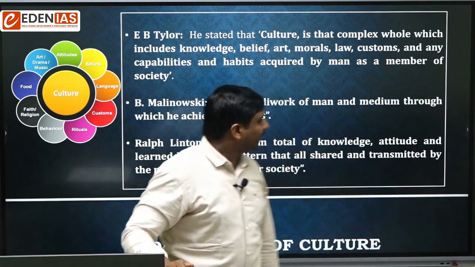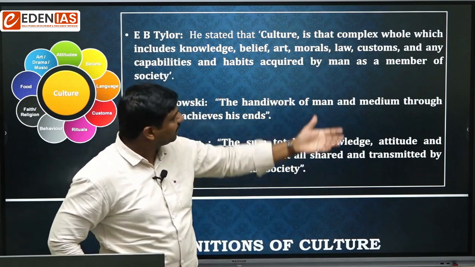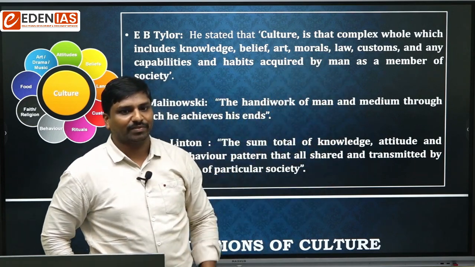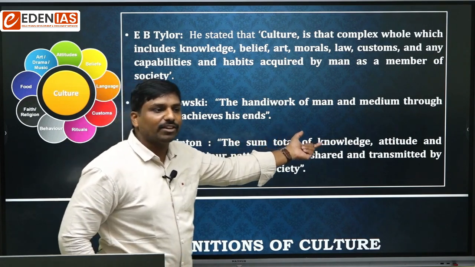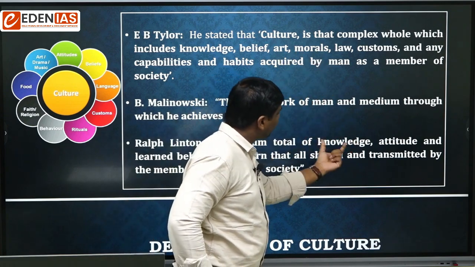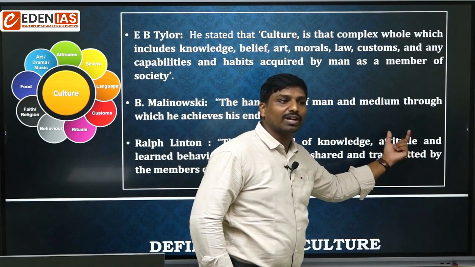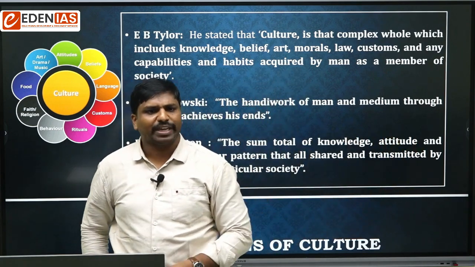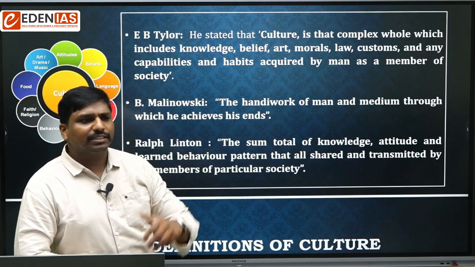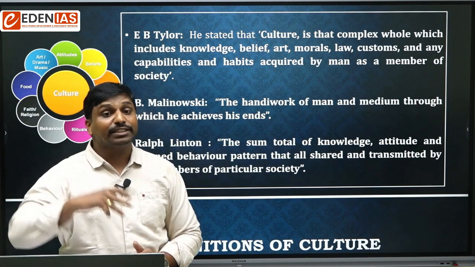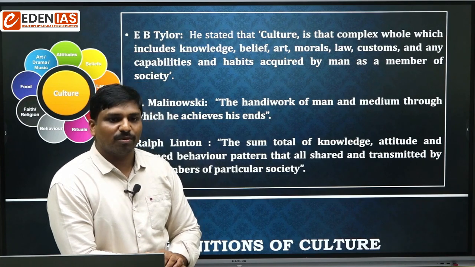Amongst that, there can be some of the things like the knowledge. The knowledge includes various other things, all of these things are part and parcel of knowledge. So what Ralph Linton is trying to do is simplify the definition of culture, and he has summarized everything in this word only, knowledge. And apart from that, he brought in another new word called attitude. Attitude of a person towards anything. For example, attitude of a person towards the dressing style, the food habits, or the language. So that is also part and parcel of culture.